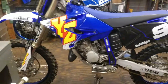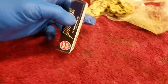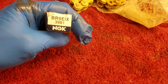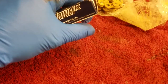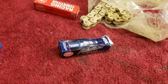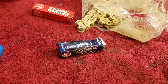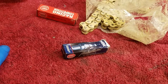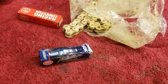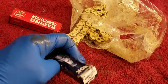So, yeah. Actually, let me go ahead and put the spark plug in. I'll start with the spark plug. I'm just going to run what the bike calls for right now, the BR9EIX. I do have a BR10EIX on its way. I probably won't really need that now, but after I do the head mod, it might come in handy on some of these long, hard stretch motos, to try to control some pre-ignition or detonation or whatever. Running one cooler heat range is not a bad idea if you run them really, really hard.